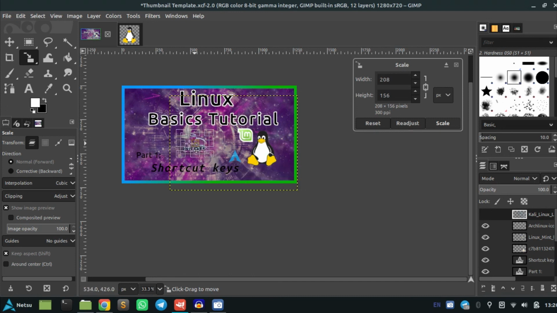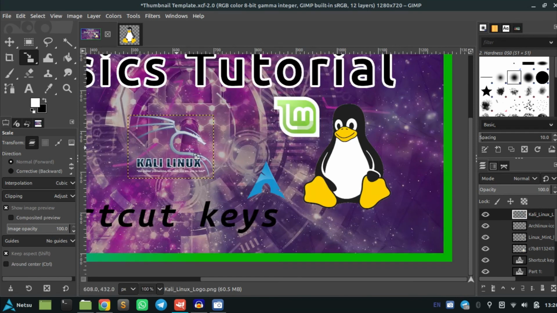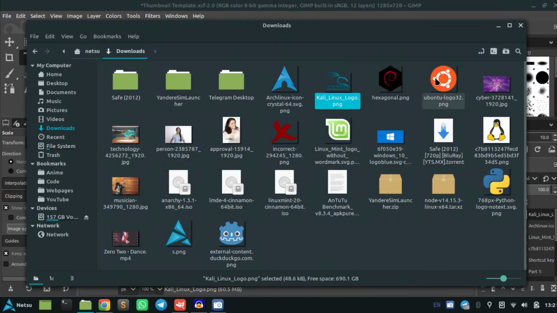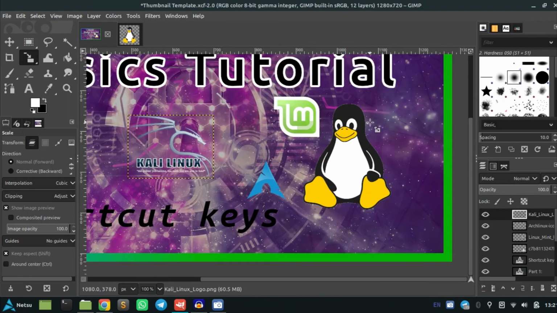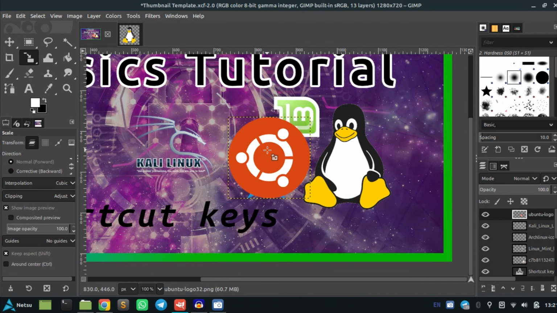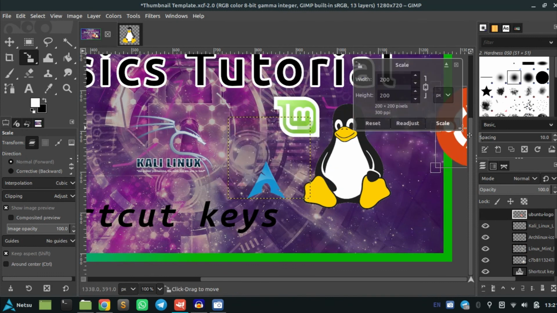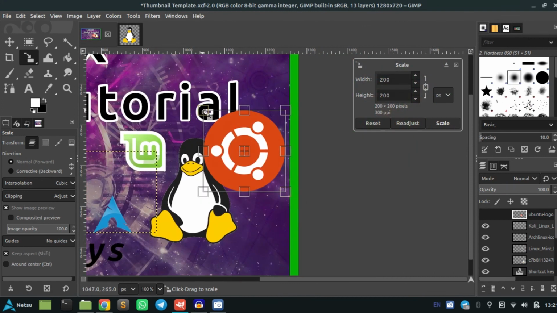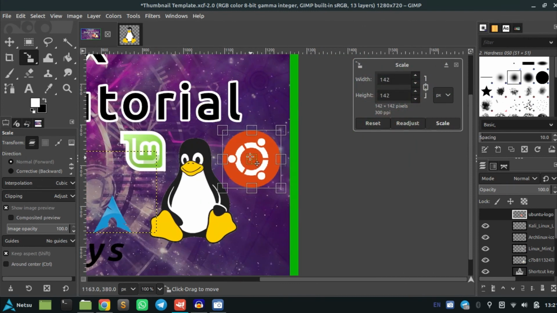I kind of feel it's a little bit empty here, so I'm going to just throw that in the middle. It might be a bit difficult to see at the moment, but we are going to make that easier to see. Then Ubuntu, this one should be nice and easy to see, because most people are going to use Ubuntu. So I can just move this, and then just scale it as well. So it's going to be nice and big, so people can see it easily. Scale.